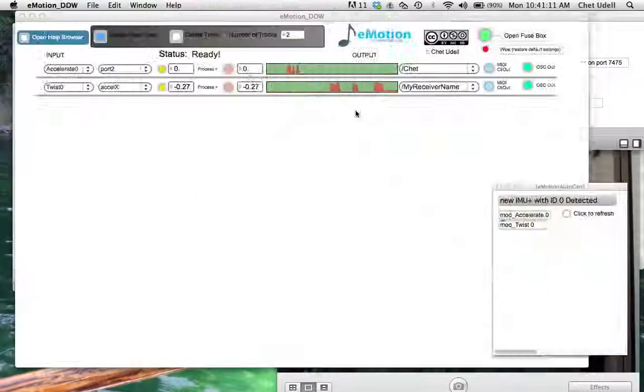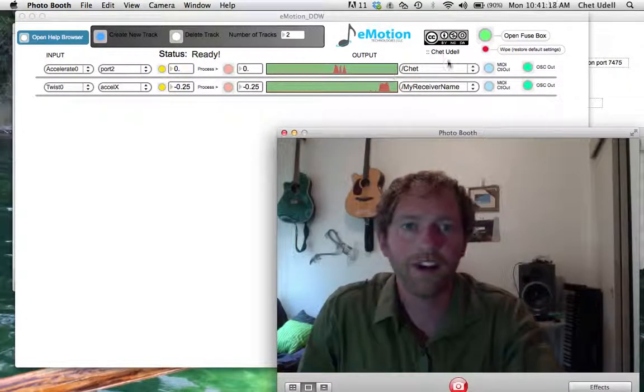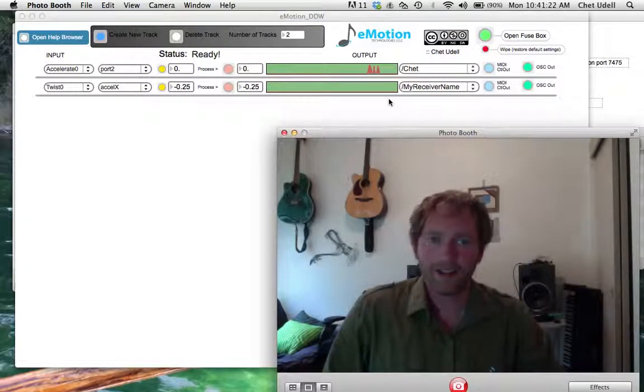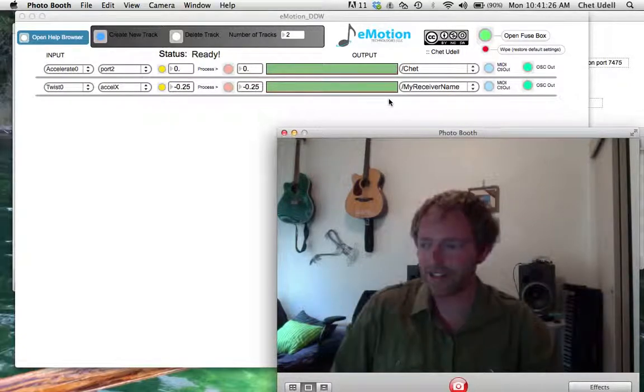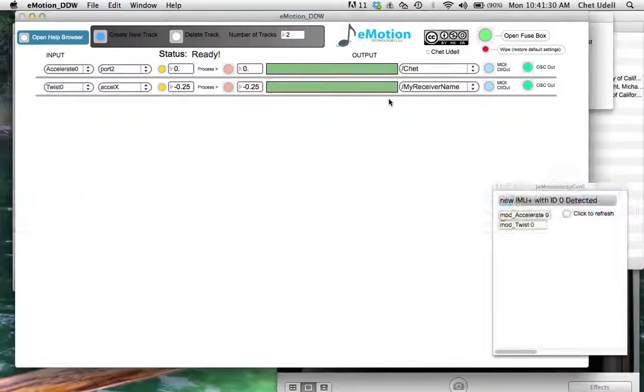And again, really convenient, because once you close your Digital Data Workstation and open it back up, all of those names are going to be populated right in this list, which makes it very easy to see where all of your data is being routed in Max. The implications for making your own Max modules are pretty simple.